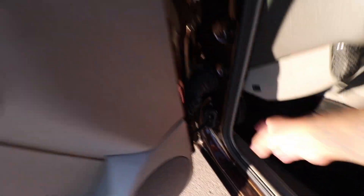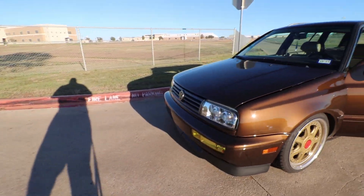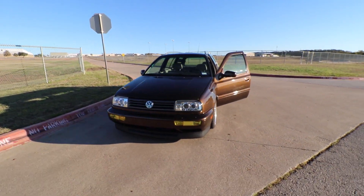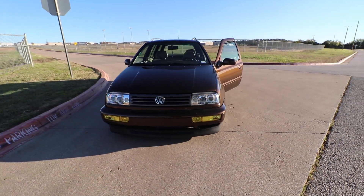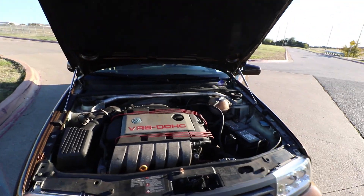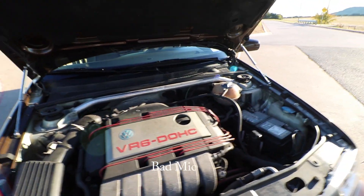So we've got the aftermarket headlights — the French yellows — which are actually an upgrade as well. There's a VR6 front lip splitter on it. It's the 2.9 VR6 — you can see the silver towers and stuff which is factory. I love the car; just have to do a few little touches here and there and put my own spin on it. I want to rebuild the wheels and a couple other things — we'll discuss that in another video.